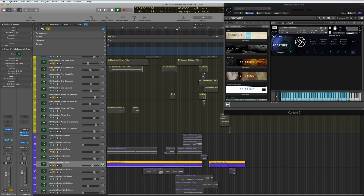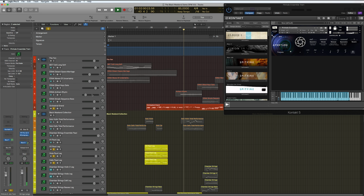Pinhole tremolo here. Super, super small and delicate. Again, a lot of reverb on there. Now, the bigger section starts, so let me just unmute this, just give you a little reminder.